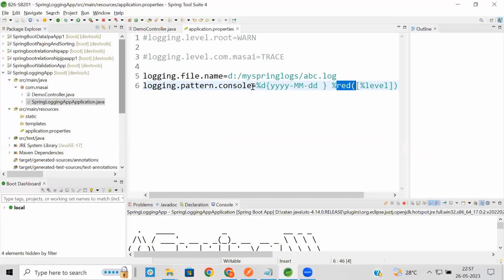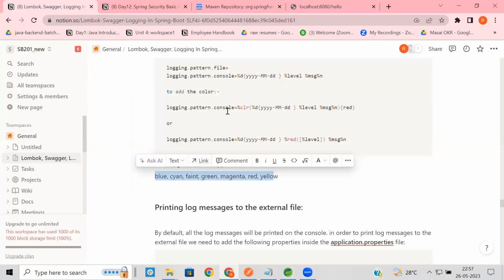No sir, we don't want it for the console, we want it for the file. So in the file, color will not be supported because it is a text file, so it will not support the color. It will be in a normal file. Got it? But in console the color support will be there, but in file there will be no color support. I hope you got that point here. Till this part, I hope everyone is comfortable.